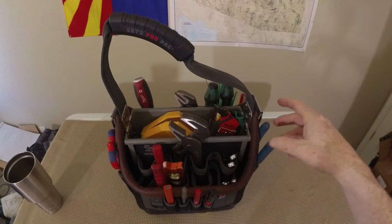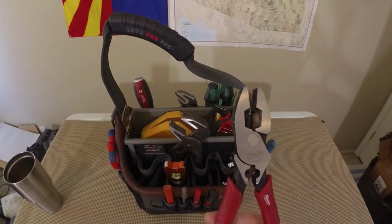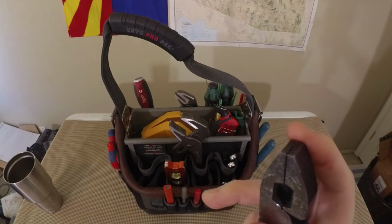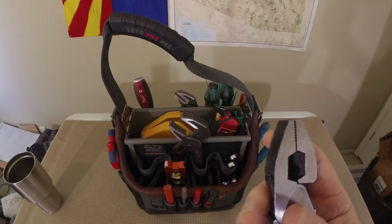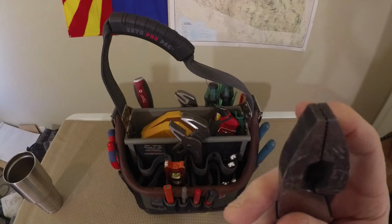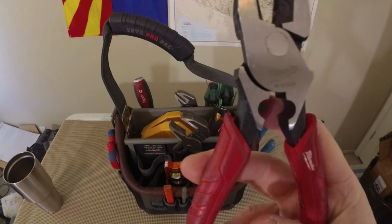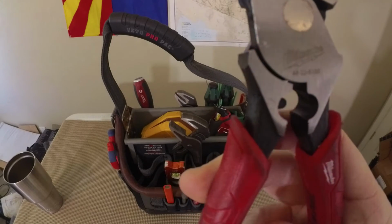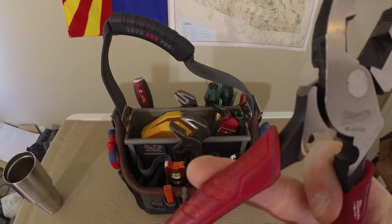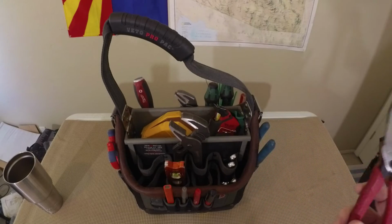All right, number two, my Milwaukee linesman's pliers. Now, this is my second pair. The first pair I kind of damaged by accident when I was cutting something with a saw that I held with this, and actually cut the tips off. So this is my second pair. This has a crimper on here, which is really nice because that way I don't have to have a separate tool that does that. It also has a fish tape puller as well. So pretty happy with this. This was $32 at Home Depot.